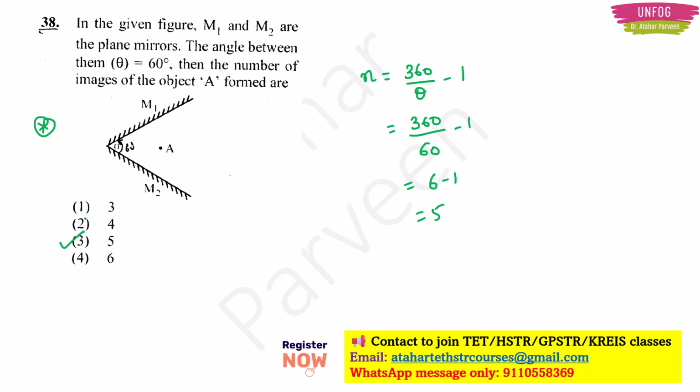In this also some cases are there. If this 360 upon theta is even, like here it was even, right, then you use this formula. But if it is odd, then you use this formula, 360 by theta. That's all. Now this concept we have explained in our paid classes also for HSTR and GPSTR. We have also discussed this in the free classes also. If you don't know, you have to understand this, that if this part is even, then you use this formula, or if it is odd, then you use this formula. Okay, clear, right? And this is a must question. You can expect this time.